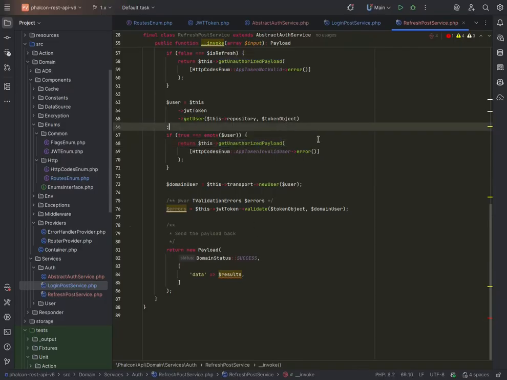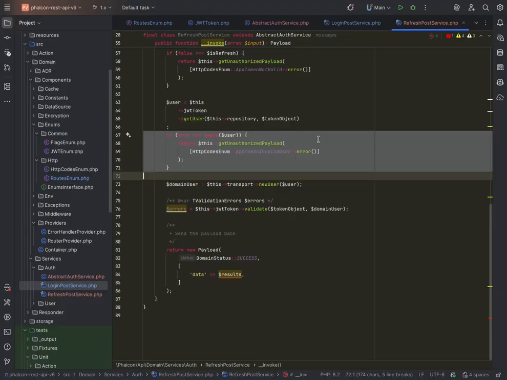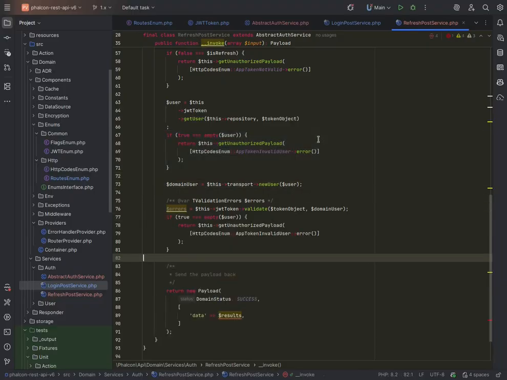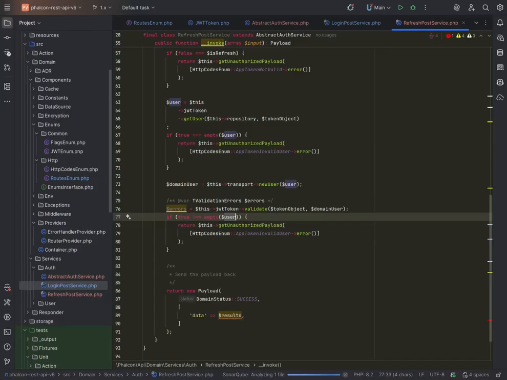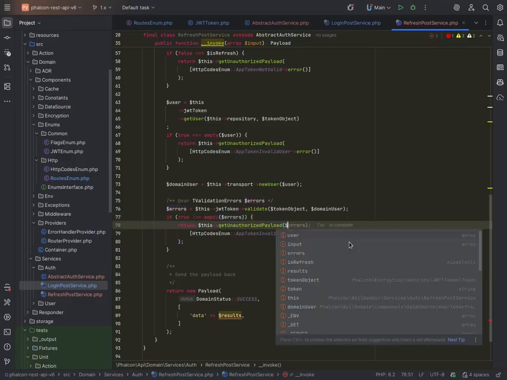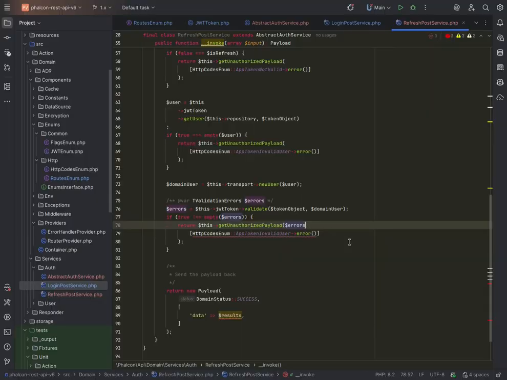So now we're going to copy this, and we're going to say if the errors array is not empty, if we get errors from the validation, then we're going to call the get unauthorized payload and throw the validation errors back.